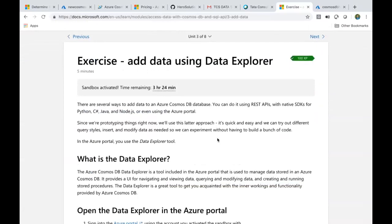Okay. So now this can be done through your REST APIs or native SDK with Python, C Sharp. The reason I'm pointing this out again is that all of this can be done through Databricks. When we have Python control, we can write queries in Databricks and create all transformations and map them to your system. That is possible here.